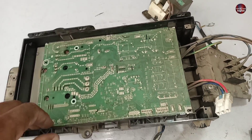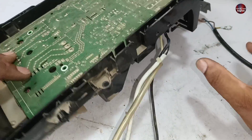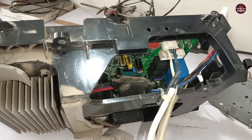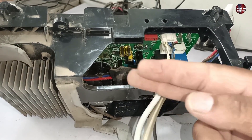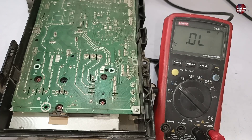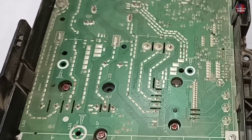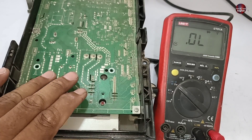Let's check whether this motherboard has any problem or not. First of all, I will check the motherboard physically, whether it has any damage inside it or not. I have already checked this motherboard and didn't find any harm. I have set the multimeter on diode mode, and I will check it without passing any electricity through the board first.